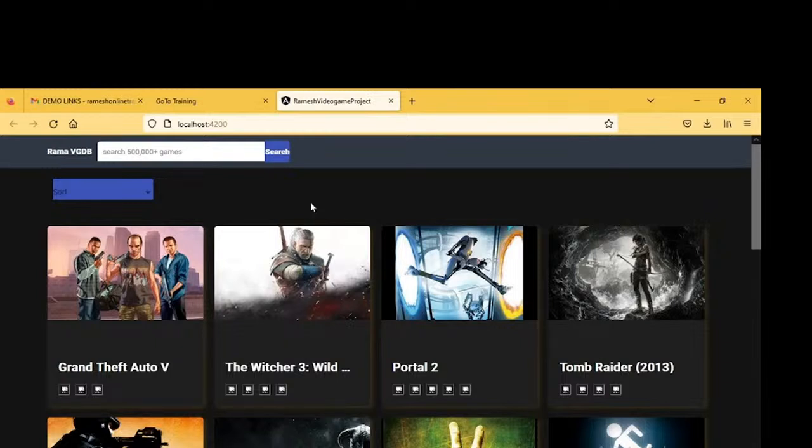This is not a video game itself. Suppose I have a video game and I release the trailers and all those things. And some other person is gathering all the video game related information, and he is providing that information through a REST API. I will utilize that REST API and I will display it. I will build this application.